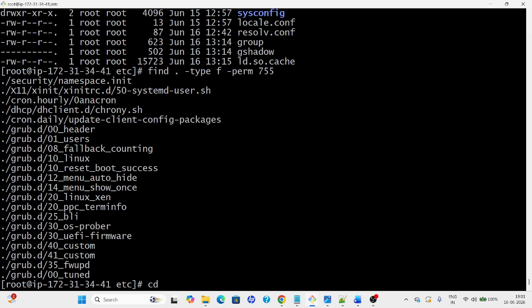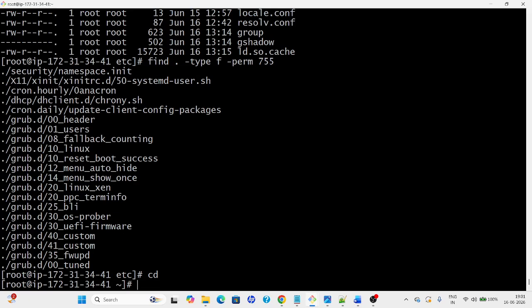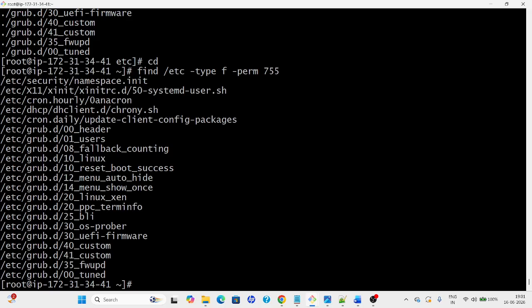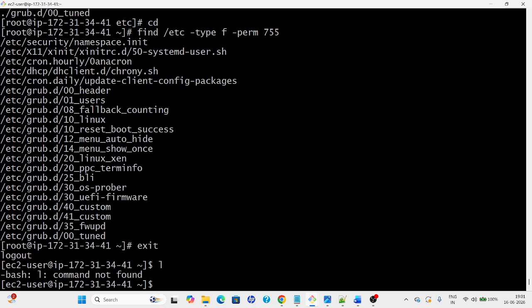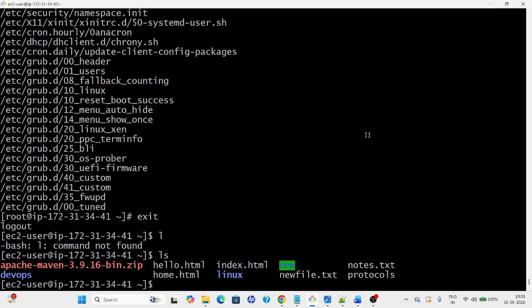Even if you are outside the directory, instead of dot you can give the path, like slash etc. It will display the same. So it is going to display the files with particular permissions. Now I'll go back to my EC2 user and run ls. Here I have multiple files.